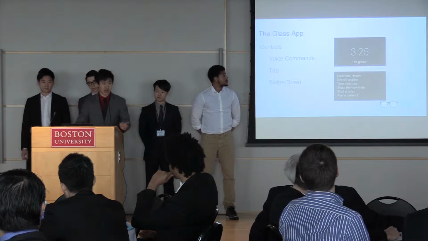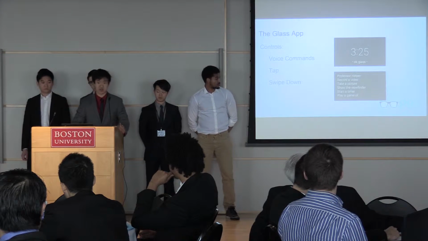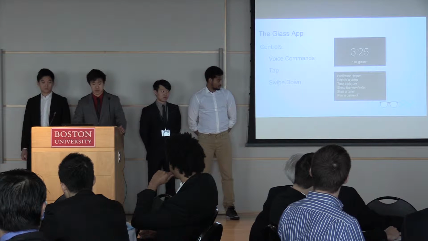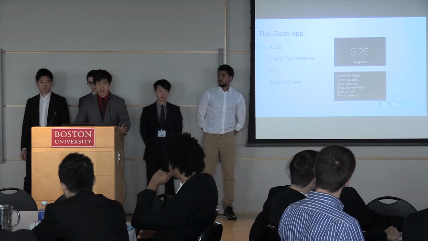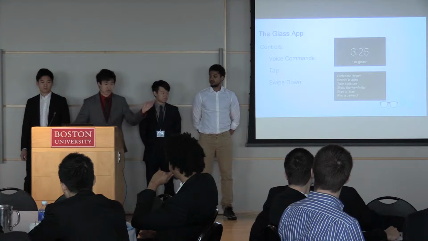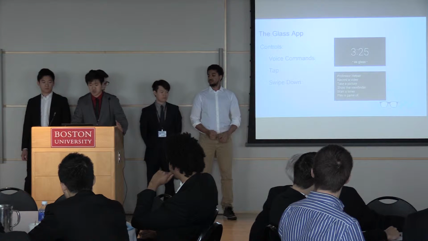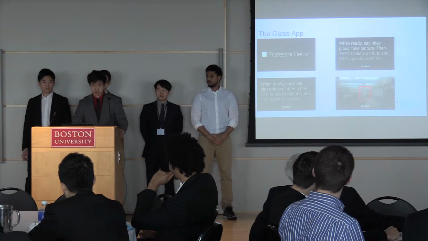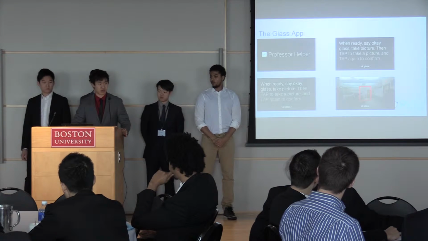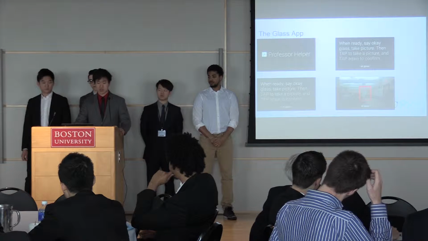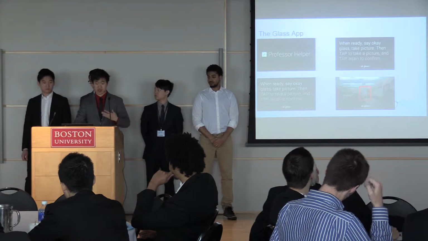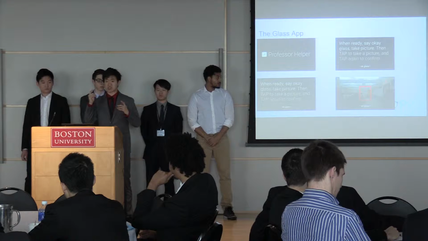Here I have a little timeline of what it will look like if you were actually using the app. The first slide is just the home screen. You say OK Glass to bring up the menu, and there, the second one, you see Professor Helper. You say Professor Helper, and it opens the app. Once you open the app, there's a short instruction screen. When ready, say OK Glass, take picture.